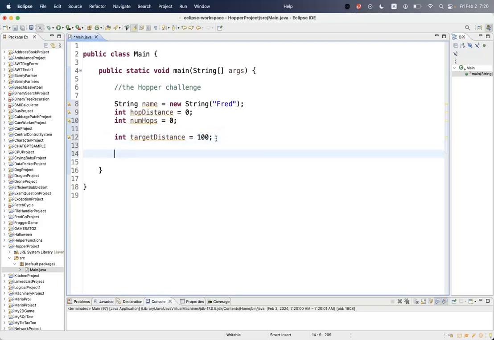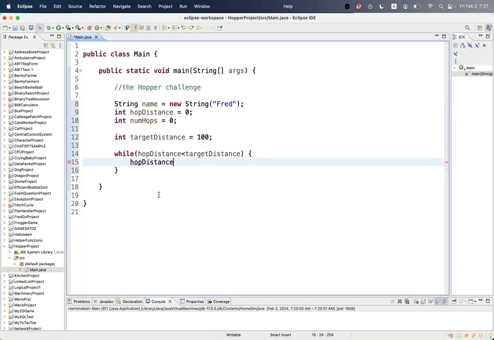Okay, so let's jump into a loop. While the hopper's hop distance is less than the target distance, we're going to keep hopping, right? So we're going to update our hop distance plus, let's just do a random number.